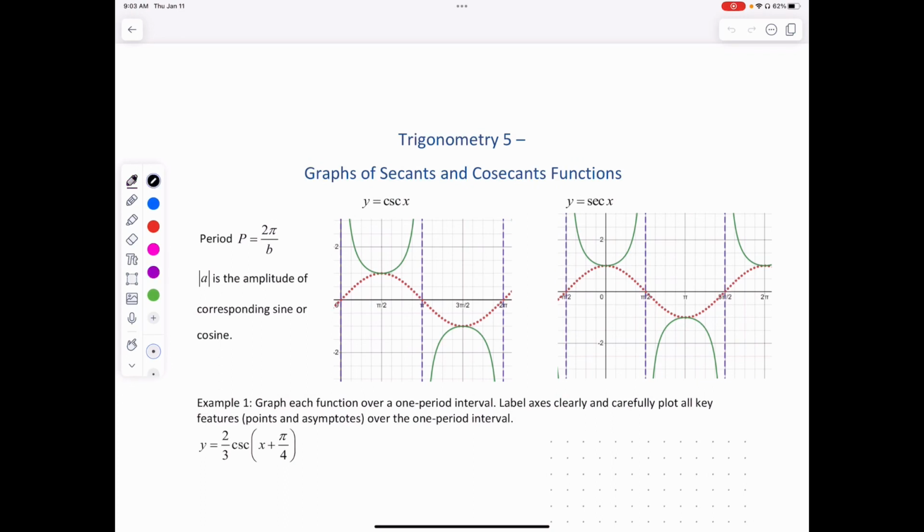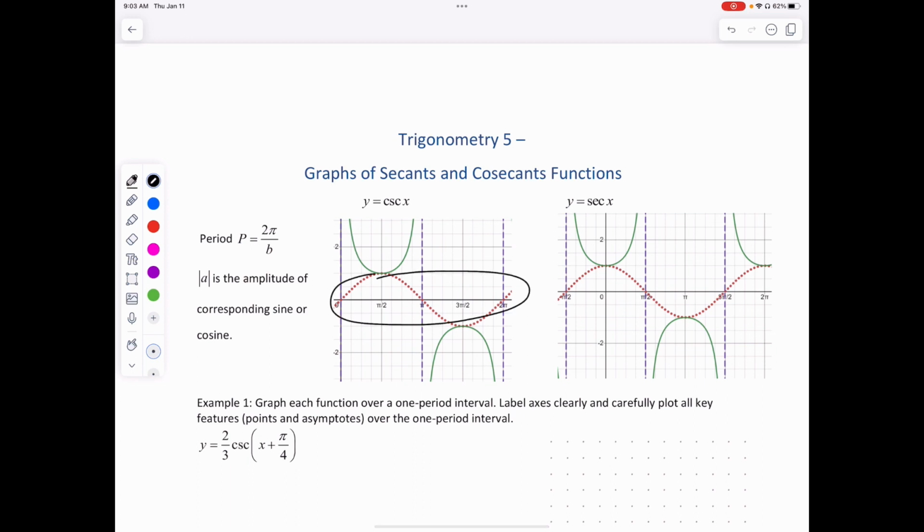In this video, we are going to continue our discussion of graphing trigonometric functions. We have to talk about the last two, secant and cosecant. And our process is going to be very similar to the last couple of videos when we graph the other trig functions, which is to find a period, to find how much it's stretching or compressing vertically, are there any shifts, etc. In this video, you'll notice that because cosecant and secant are the reciprocals of sine and cosine, we end up with this sort of flipped idea.